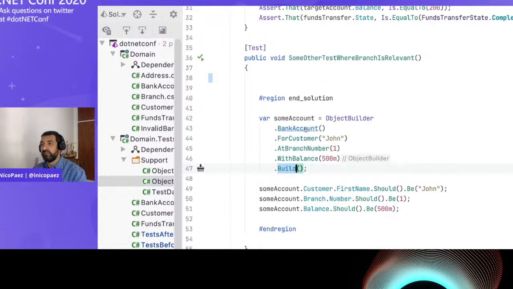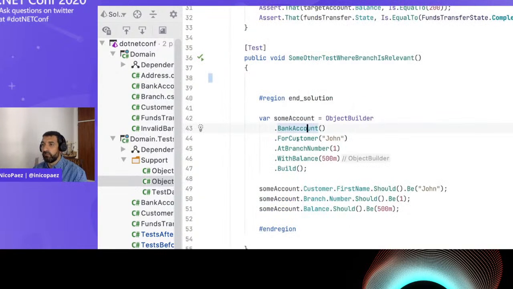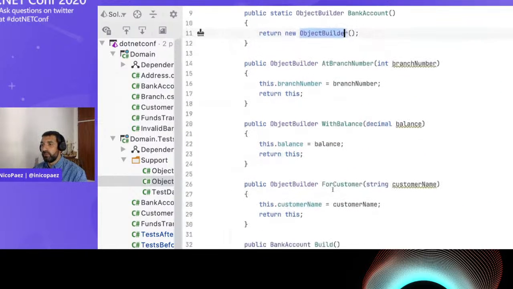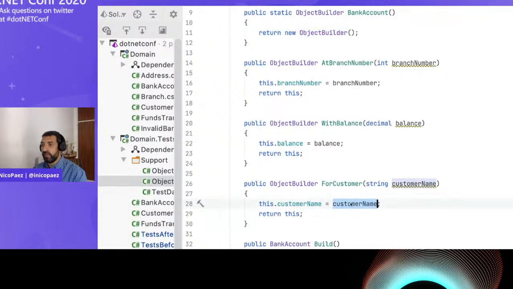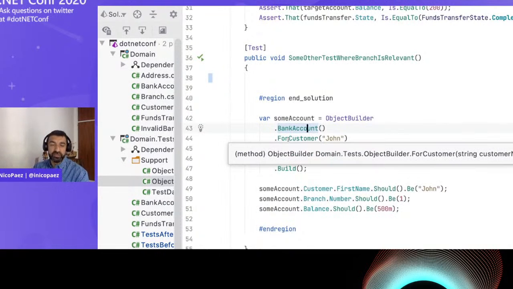Look at this. I say bank account, it just creates the object builder and returns it. Then I say for customer John, so the object builder just takes that name, stores it, and returns the object builder so I can continue my chain of methods.